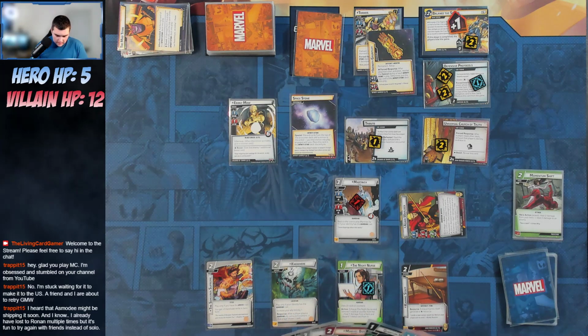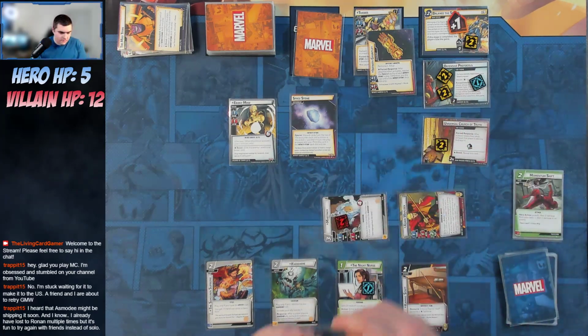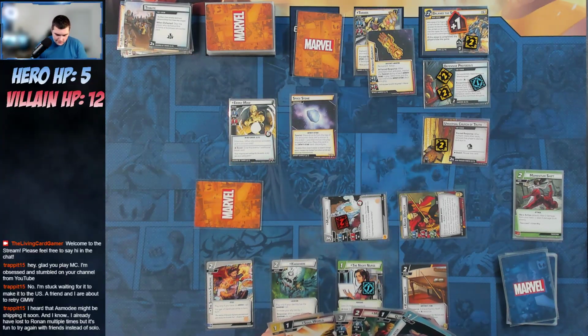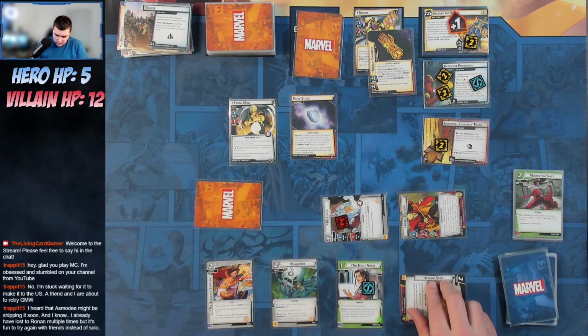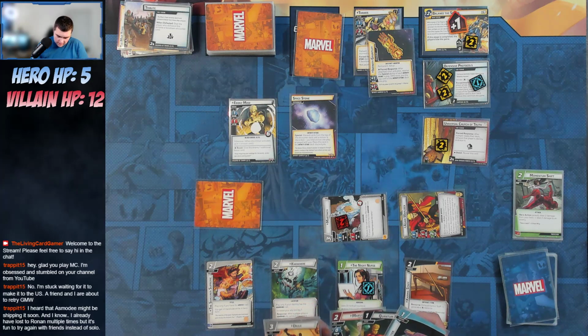Okay. So I've got Drax here, who is going to do a lot of damage to Thanos, I think. Okay, so I'm going to thwart here. Martinex next to just get rid of the tribute. Deal myself a face down encounter card. I'm going to, let's see. I want to get Drax into play. He needs to come out and start playing.